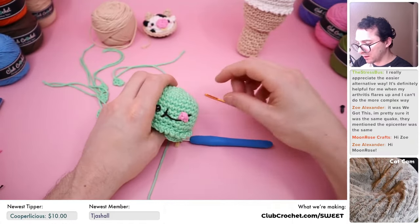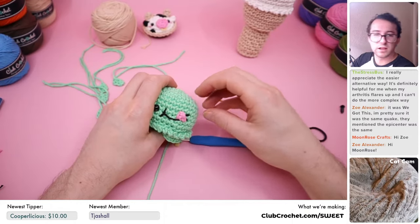kind of like... almost looks like a churro, it looked like.